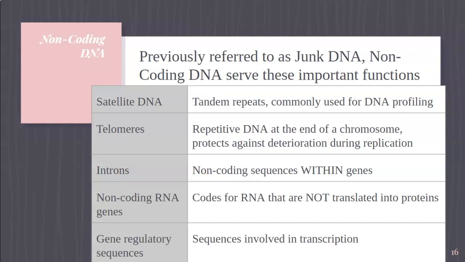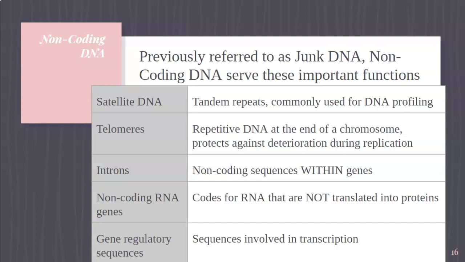Telomeres are important because as you go through replication, sometimes there are mistakes at the end, and having all of these repeats at the end protects against deterioration. So like you could lose a couple, say you had 300 A and T just repeating back and forth. You could lose like 5 of those and it would still be the same thing because you still have 295 of this repetitive DNA. So it's okay. So it does help against deterioration.